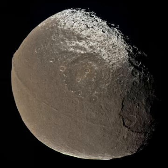Iapetus, Greek Iapetos or occasionally Japetus, is the third largest natural satellite of Saturn, 11th largest in the solar system, and the largest body in the solar system known not to be in hydrostatic equilibrium. Iapetus is best known for its dramatic two-tone coloration. Discoveries by the Cassini mission in 2007 revealed several other unusual features, such as a massive equatorial ridge running three-quarters of the way around the Moon.